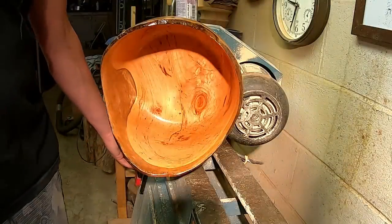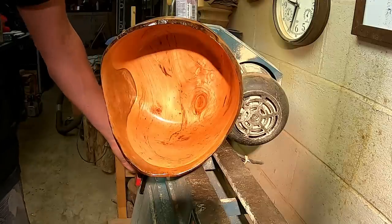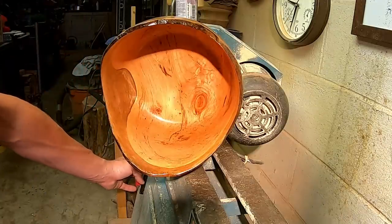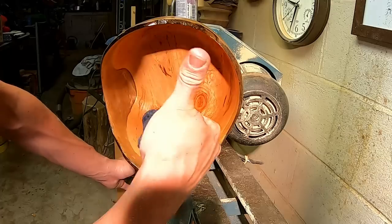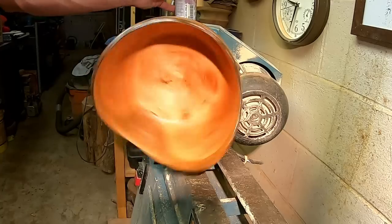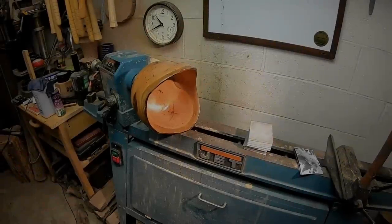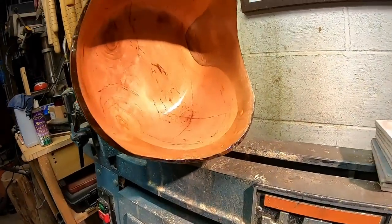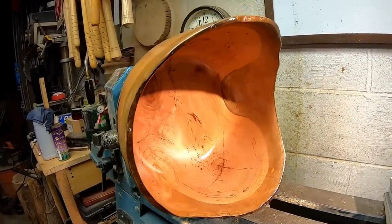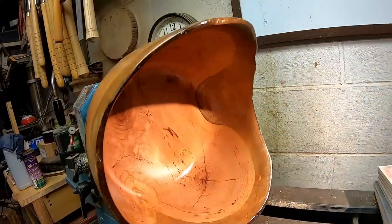I'll see when we hit coat number 6 or 7, or, you know, whenever I'm happy with what we're looking at. Yeah, all right, guys, stop counting the coats. I don't know, probably 6, 7, 8. I don't know.